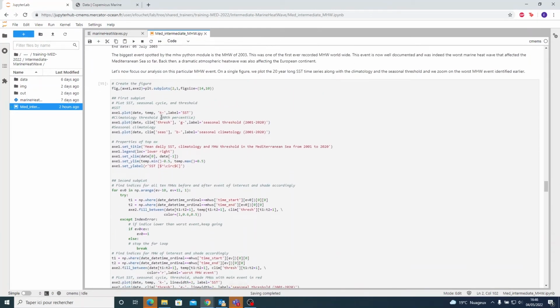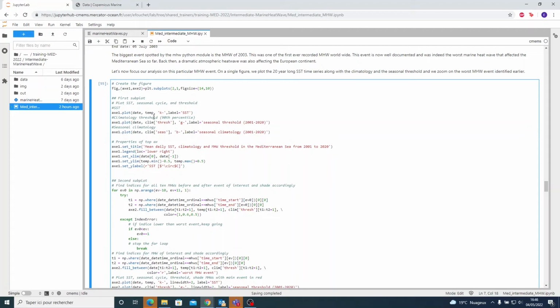So how did we create this figure? First, we created the figure, defined its size, and defined the 2 subplots. Then we plot the 3 parameters. So the sea surface temperature, we plot it from the observation product, the file we created before.